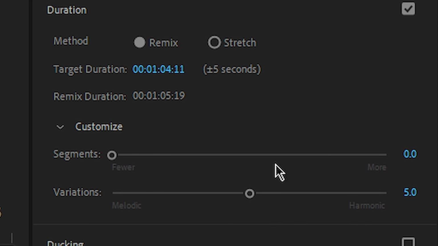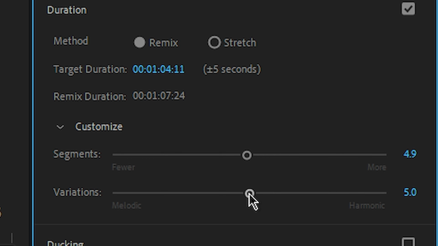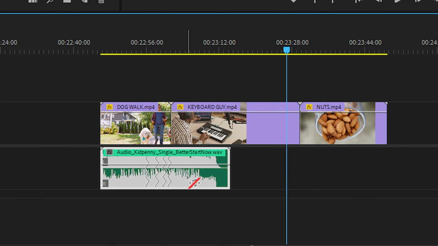That's insane. So let's take a look at this variations. Let's put this back in the middle, and we have 2 cuts. If you're dealing with music, you go to the left, and it will bring in more melody. If you go to the right, what it'll do is bring in more variation. I'll let you play with that on your music. It's insanely cool. I suggest you play around with these controls just to get the sound you like. In my experience, they all sound good. So basically, depending on what you have, you can click and drag your music and you're done.